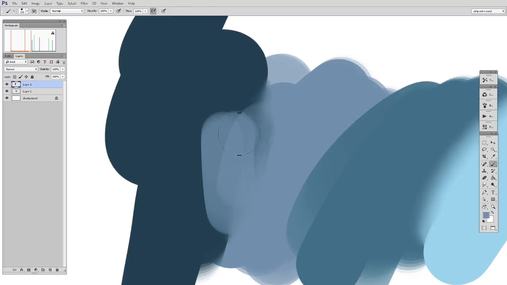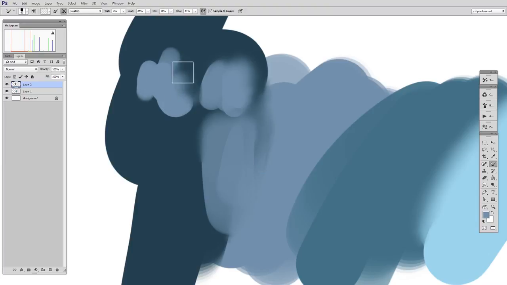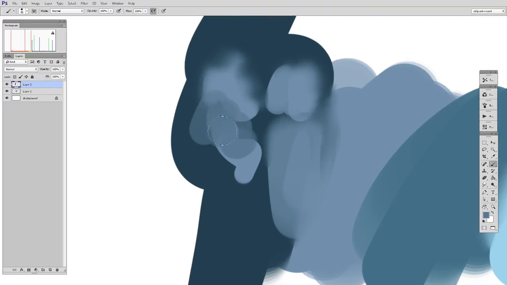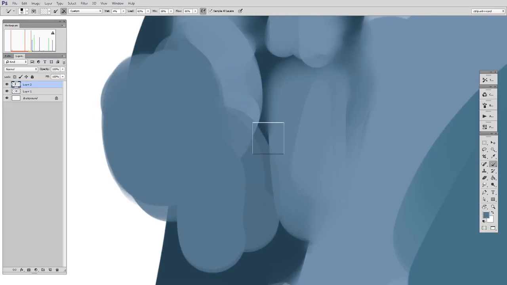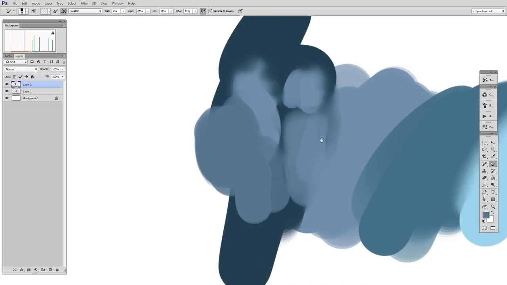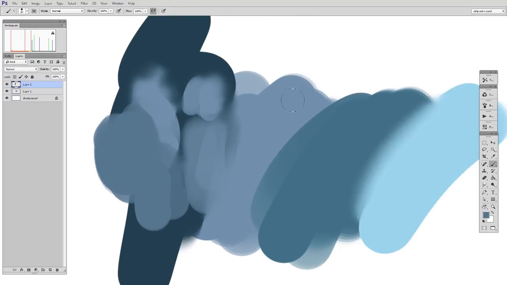So in this way, I can use a really simple keyboard shortcut to go back and forth between these two tools. Now, it doesn't allow me to change the custom brush that I'm using, so I'm only using the hard round and then a specific type of blender brush. But by going back and forth between the two, I actually get a really nice combination. Because it can be really easy to apply paint with a hard round brush, but it doesn't always give you the nicest edge. So sometimes all you want to do is just kind of soften up the edge a tiny bit. Well, if you get in the habit of switching back and forth between two tools like this, you kind of get the best of both worlds.